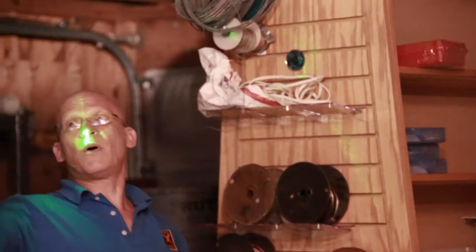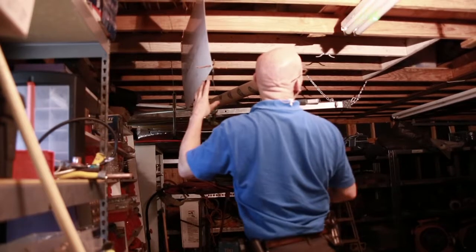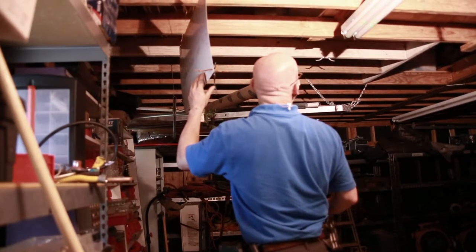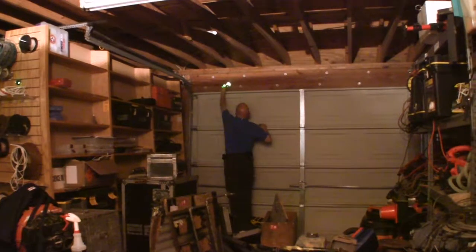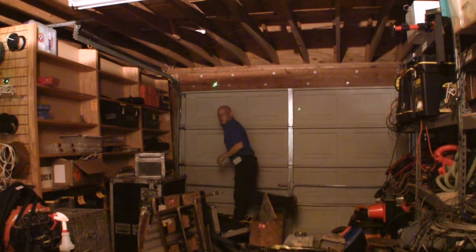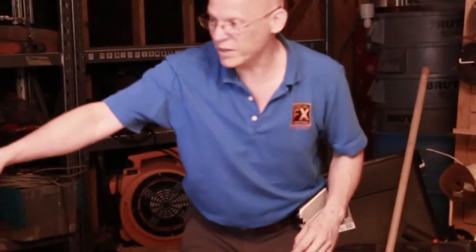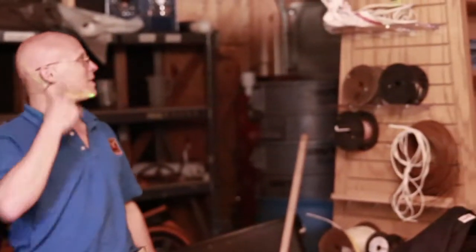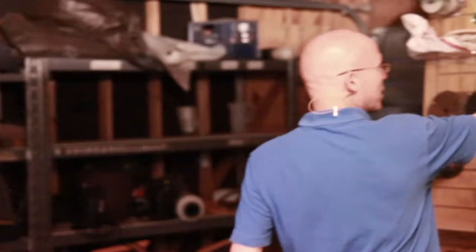The laser is on our no smoking sign up there. Now, tilt that down a little bit — we can point that one to the other side of the room. So what we've got going on right now is a laser beam coming out of here, hitting that mirror, bouncing off of there, hitting me right in the side of the head. Doesn't hurt as long as you don't look at it. Bouncing into that mirror, that is bouncing off the sign up there, which is bouncing over to the mirror over there and bouncing back out the window.